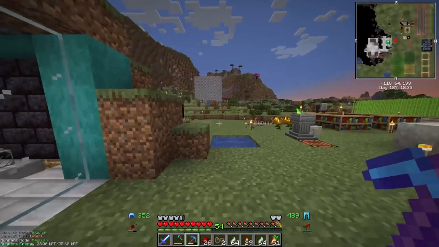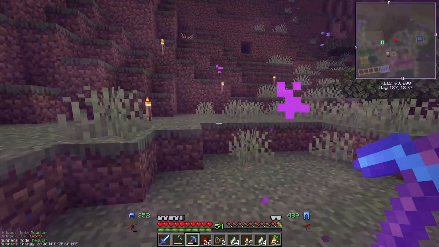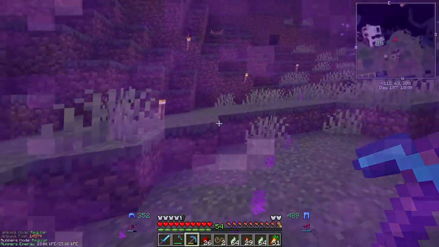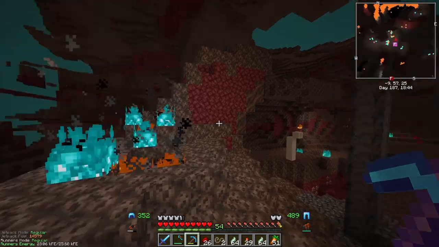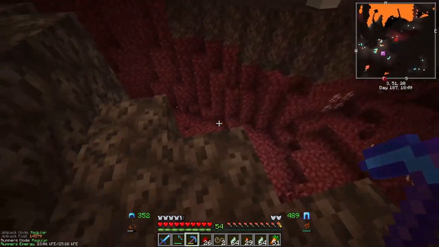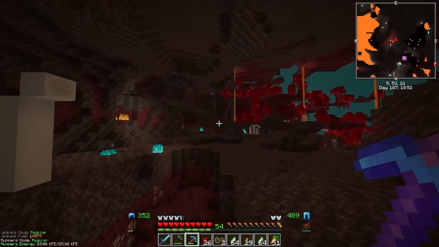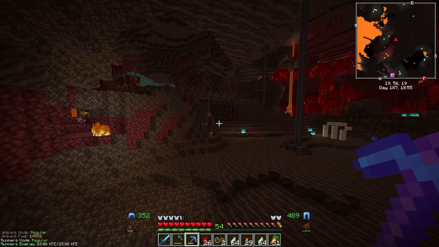I want to go ahead and go to the nether here and test something out in this version, because I read something online that if you silk touch some of the gold ore in the nether, when you smelt it, it gives you the ingot instead of just the nuggets. So we're going to test this out in modern Minecraft.